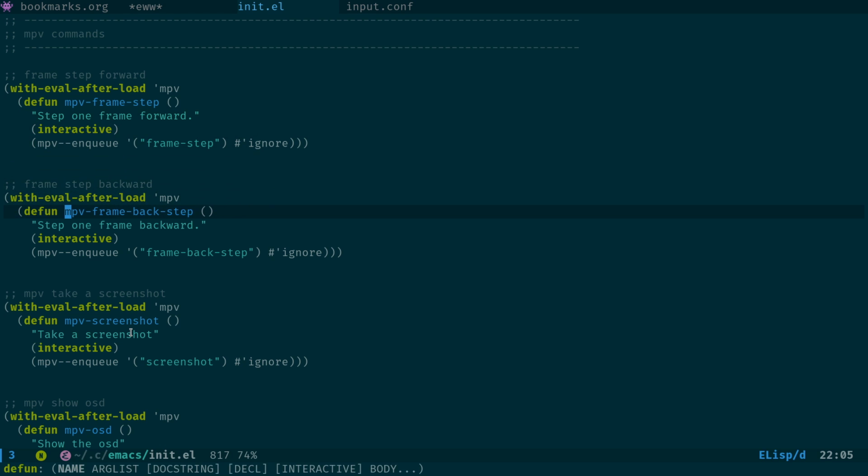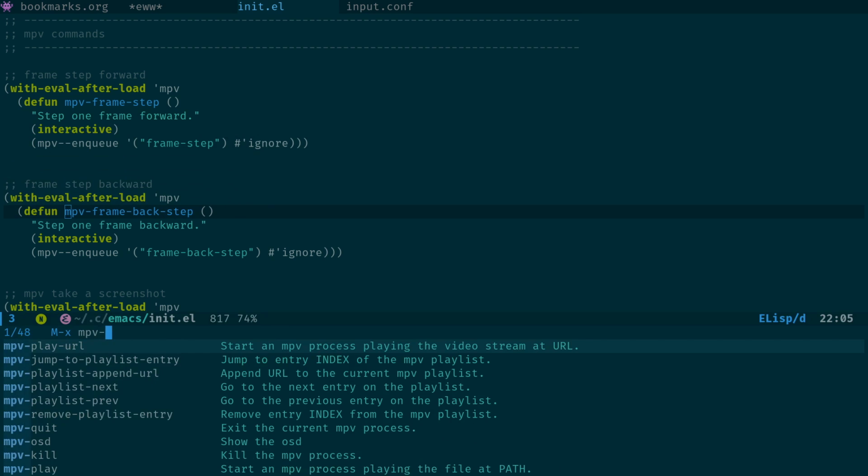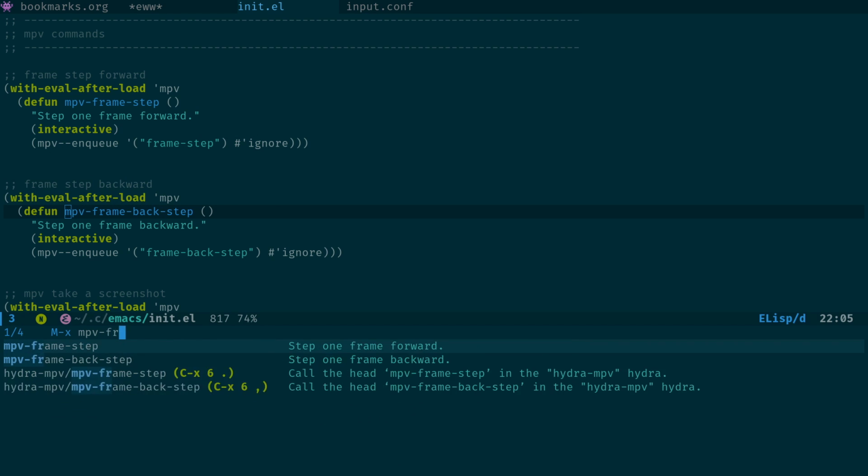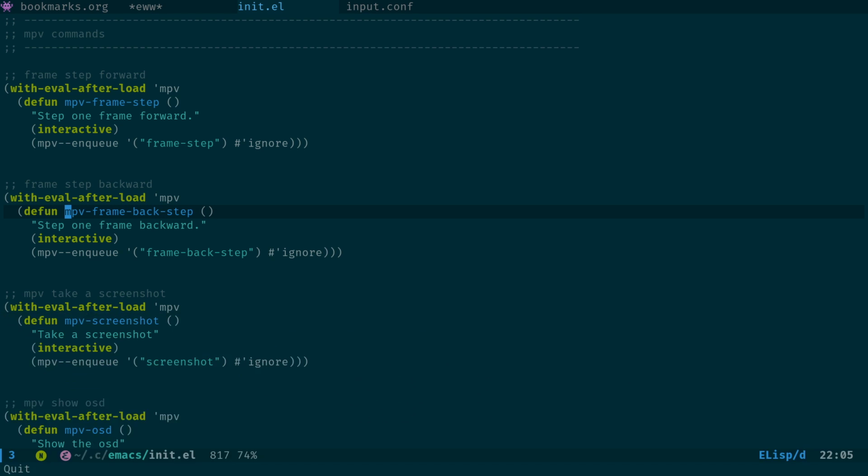So if I do mpv frame step and back step, you can see that's what's actually showing up. Those commands that are coming up using M-x mpv are these commands here. So it should be possible to create additional little commands here.